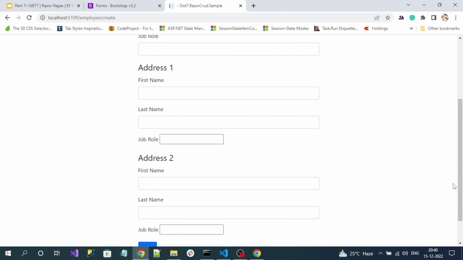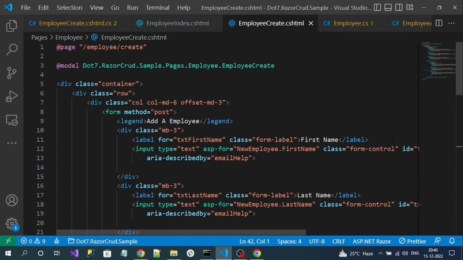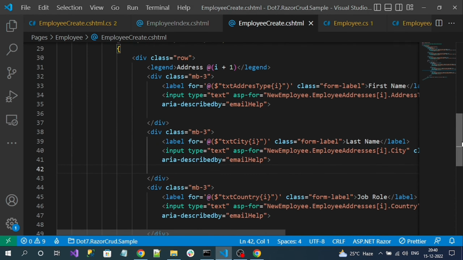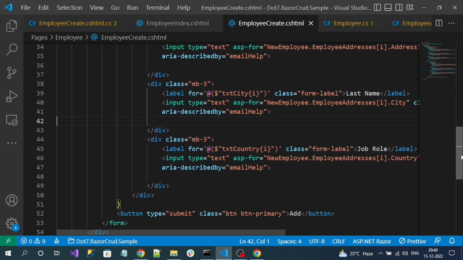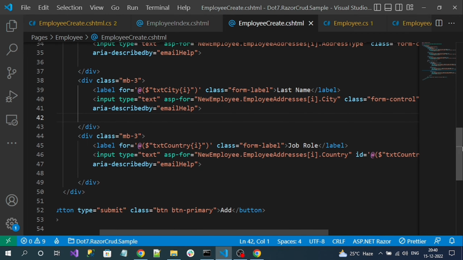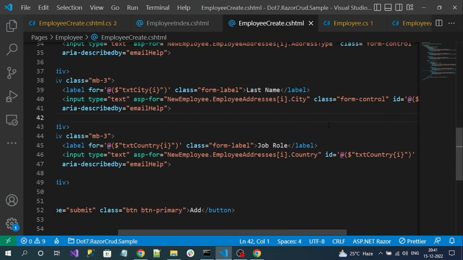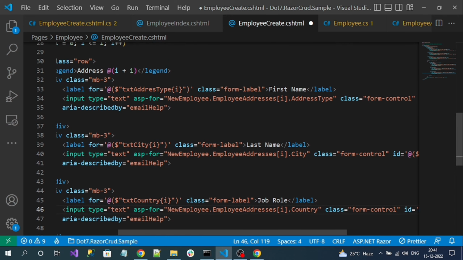And some styles are missing. Job role text field, let's correct it. Just change these titles also. Here form control is missing for job role, so copy it. And I also forgot to change the actual labels.